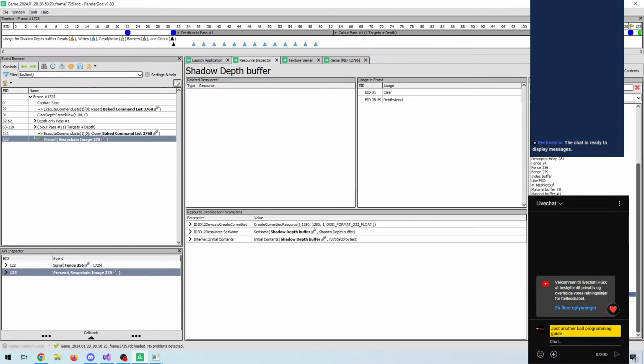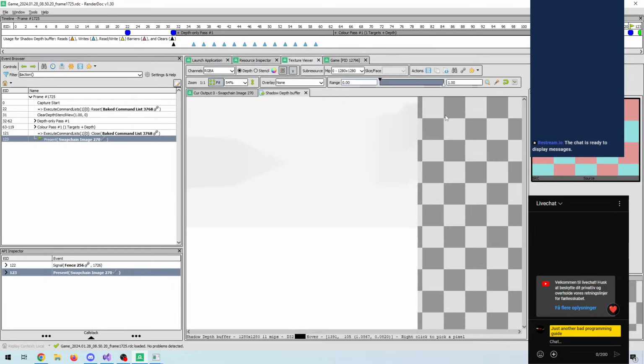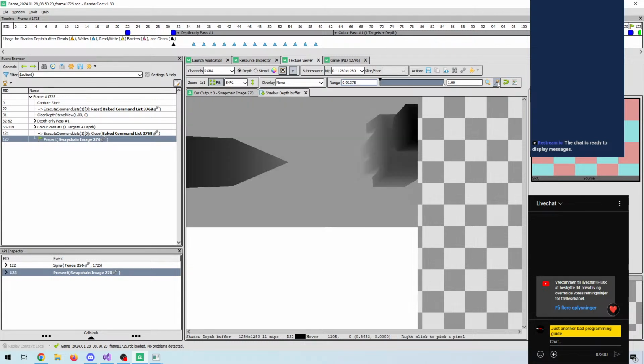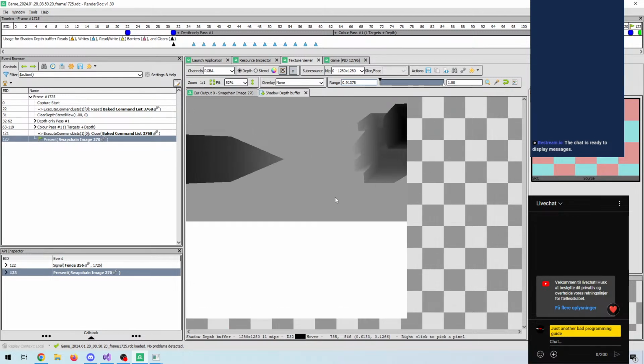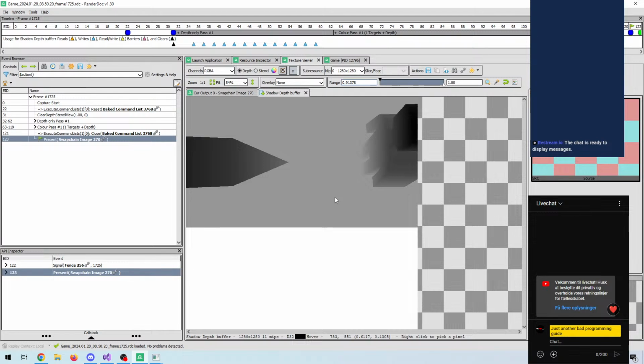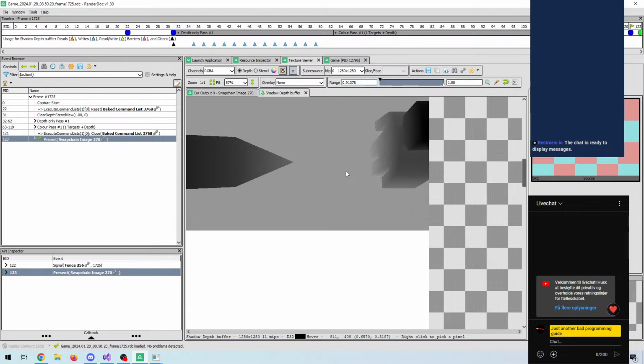Let's see our shadow depth buffer here. As you can see, the depth buffer gets rendered from the perspective of the lights in our scene.